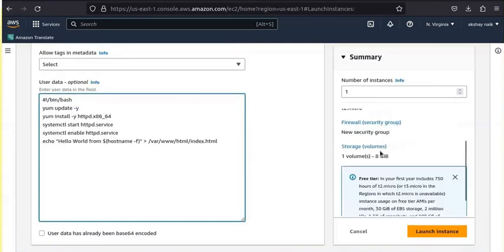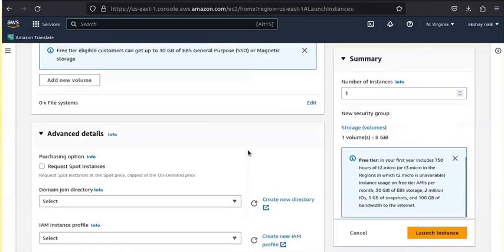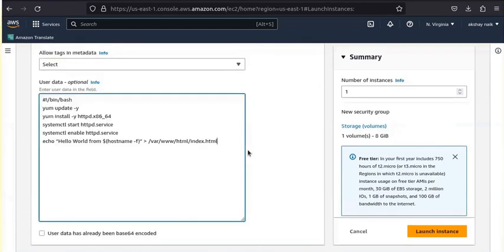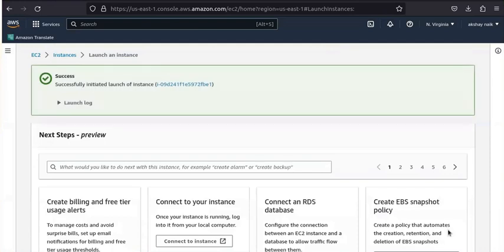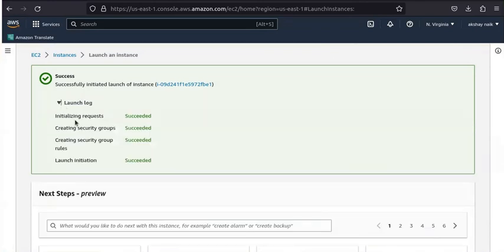So now everything is configured. Let's go ahead and launch the EC2 instance. Okay, that was pretty quick. It said it has launched. Let's check.